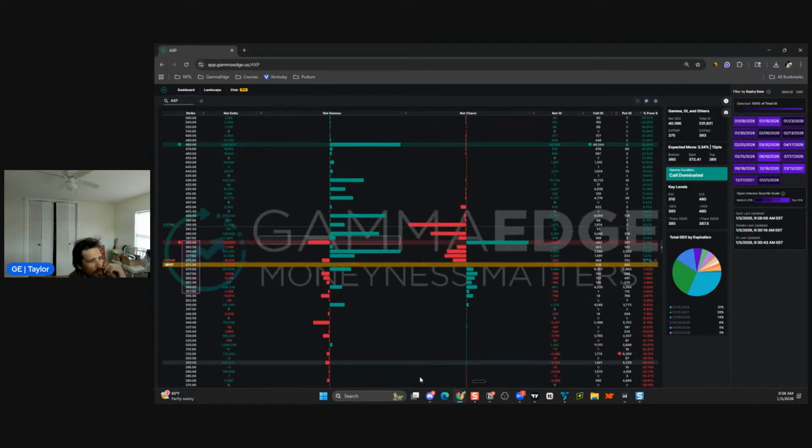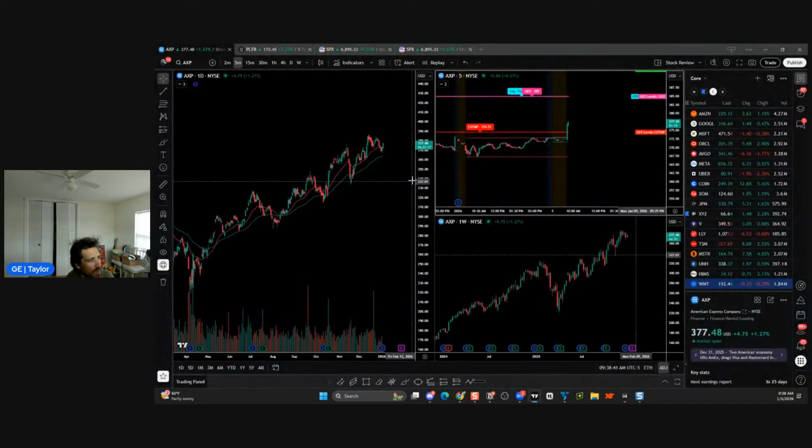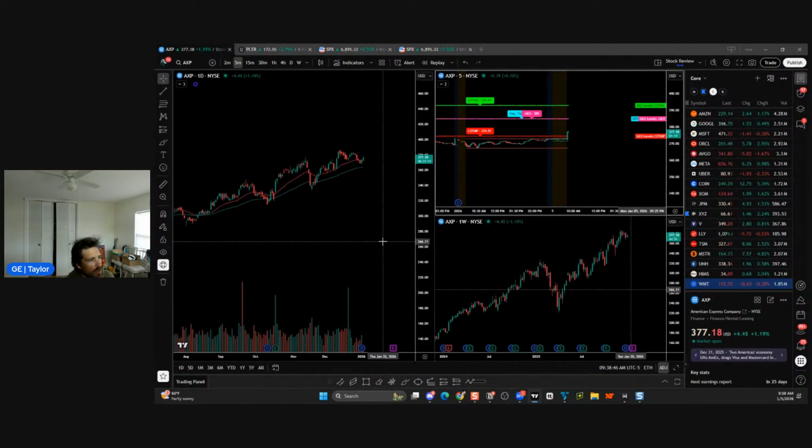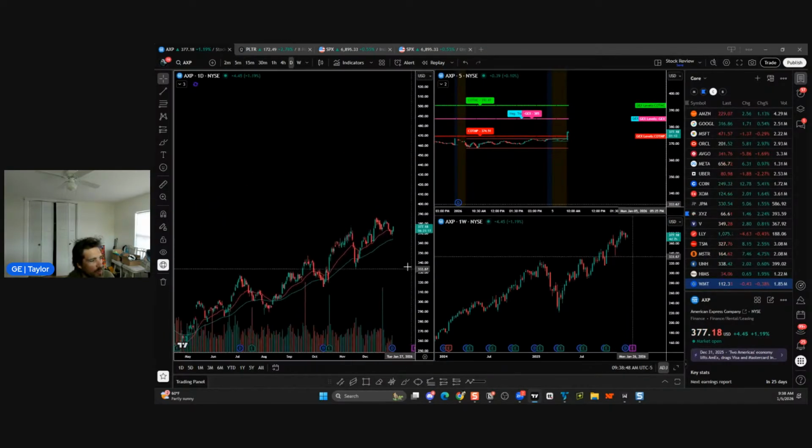Yeah, so the name looks fine. Really, we want to see it get above 390. That'd be more ideal. That's all I've got to say about it. You have negative GEX right now at 385. Let's see if we can get above 390. It's the top of the transition zone. Holding well right now, at least from a price action point of view.